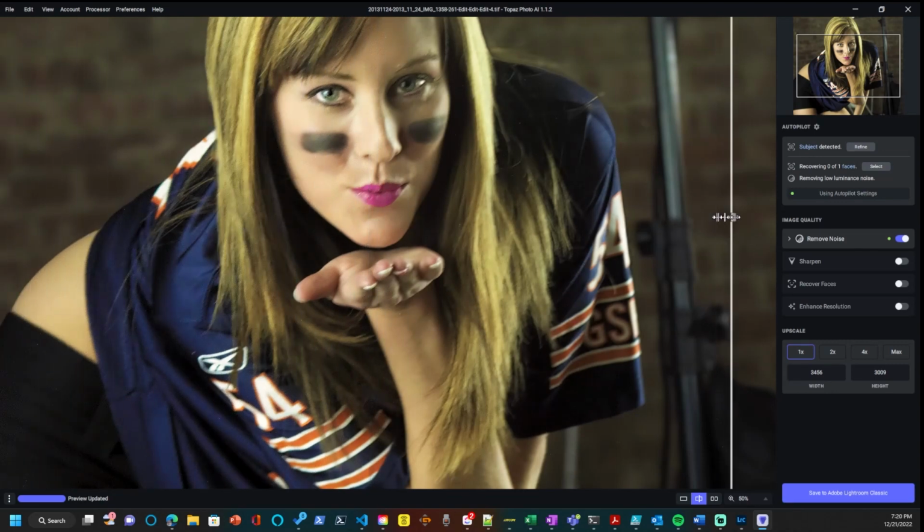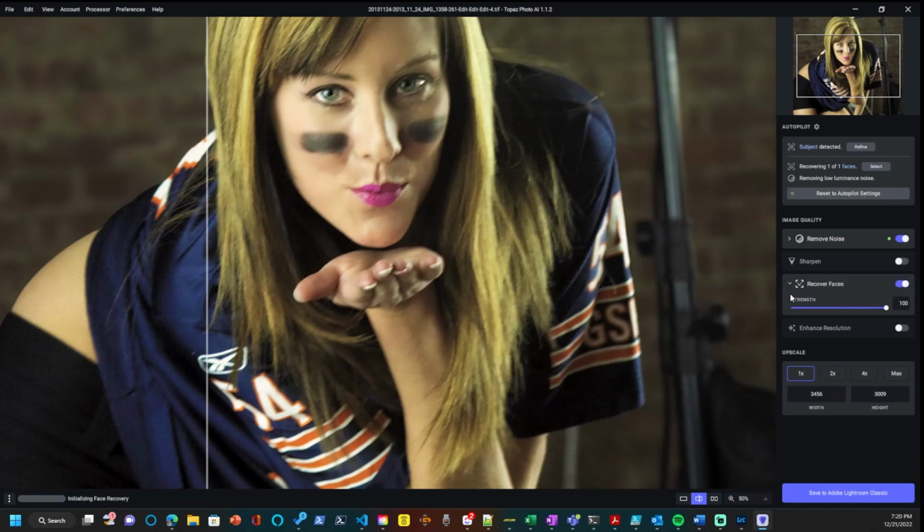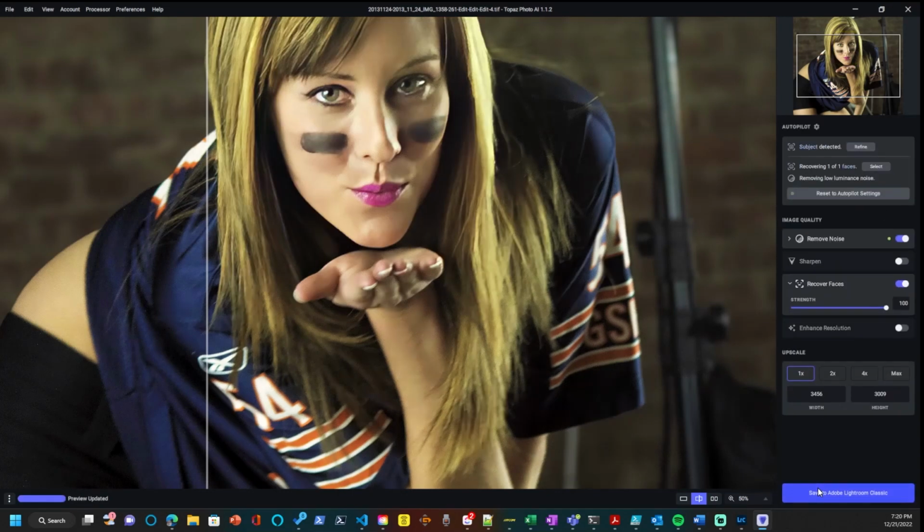And where that's valuable is if you end up having to take a picture in not the most favorable light, or if you want to change the size of an image, it has the ability to do that here. I'm not sure what the recover would actually do for this. Let's find out. Wow, it did quite a nice job on that.